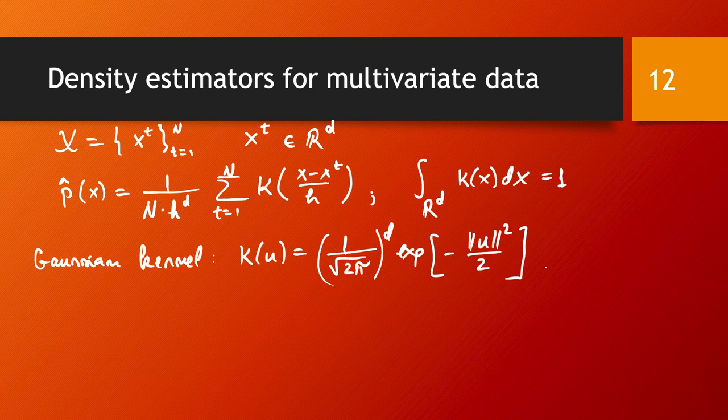And if that's not the case, then the first thing you should do before you are applying the Gaussian kernel is to normalize them so that they have the same variance. And that's going to help somewhat.